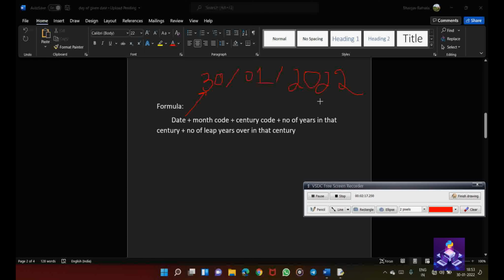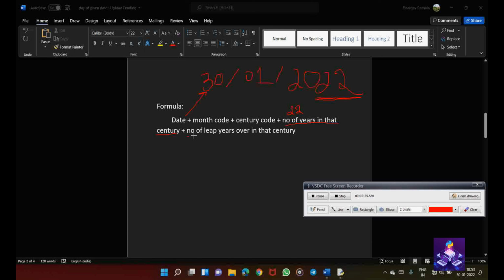And the number of years over in that century, meaning in this 20th century, the number of years that have gone up to now. This is the number of years in that century: 22.